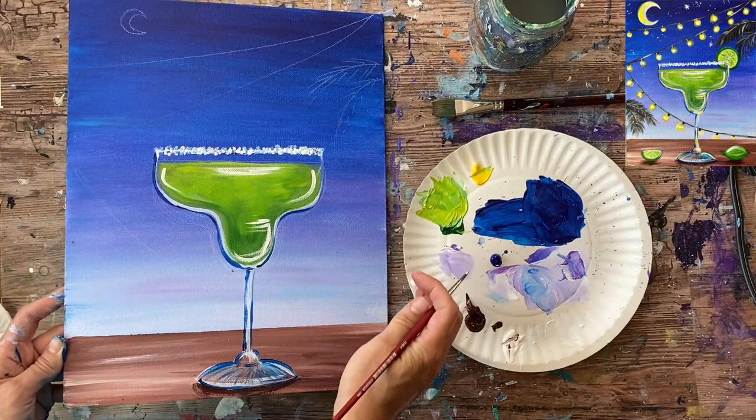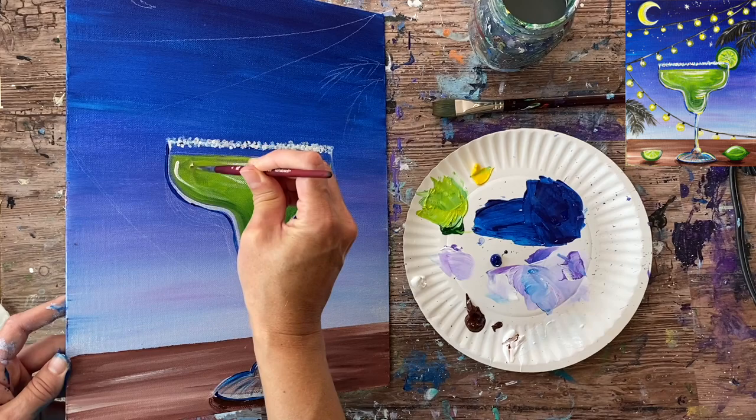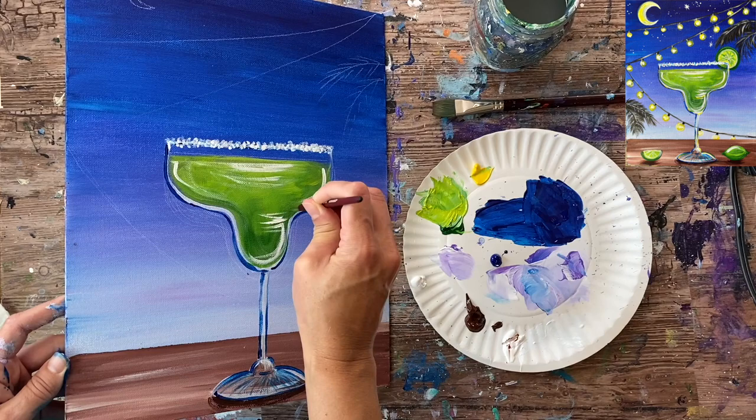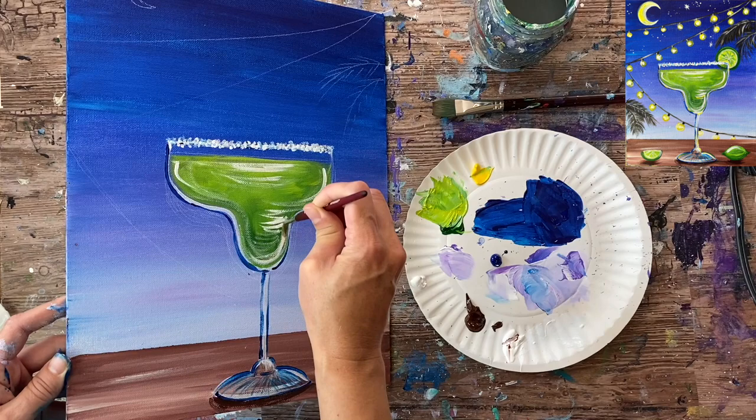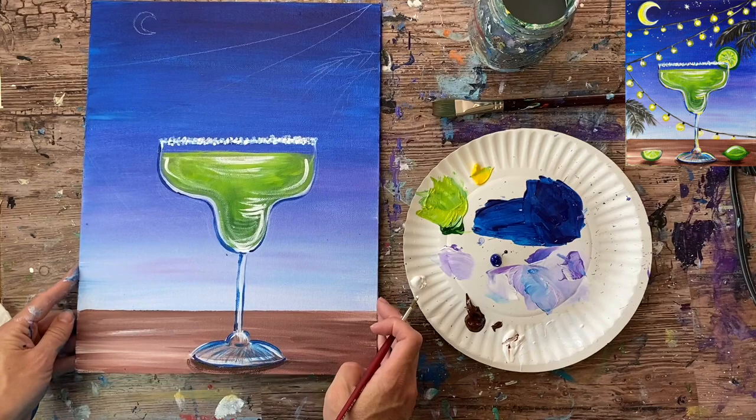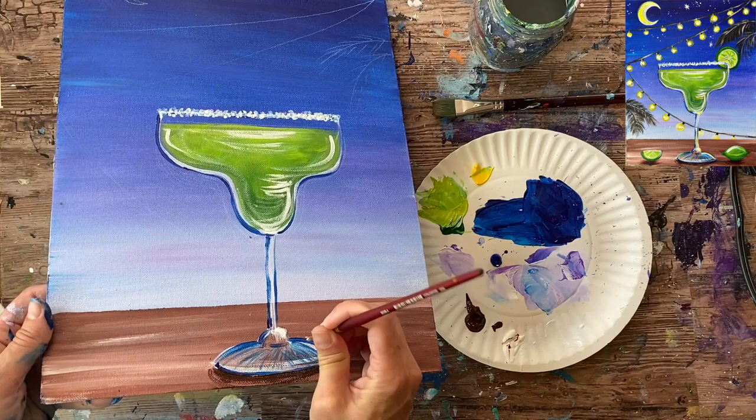Be expressive about it. I'm holding my brush very lightly, so I'm not pressing super firm for this glare. If it helps, you can wipe off some of the paint on your brush so you know that your marks are going to be dry and feathery. You don't want these strokes to be thick and chunky. We're not trying to cover up the green. We're just trying to make it look like the glass has a little bit of fun glare to it. It also helps to make it look like that liquid is inside of our glass. And a few more fun bright white glare marks on the base and the stem.